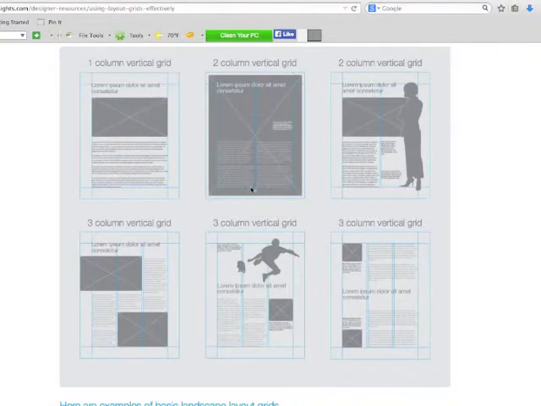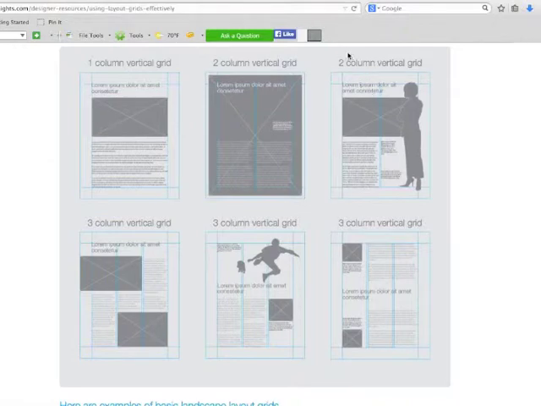Now these columns don't always have to be the same width. That's something that's good to remember. These examples do show equal width columns, but columns do not have to be equal as long as there is a certain consistency throughout, say, a multi-page document. If you have one wide column and a narrower one on one page, it would be good to repeat that setup on the subsequent pages, again for consistency. So we have 2 different versions of the 2-column grid here, and then we have 3 versions of the 3-column grid down here on the bottom row.